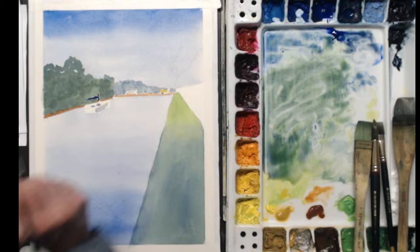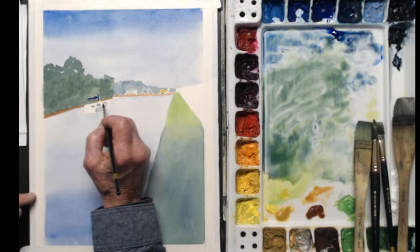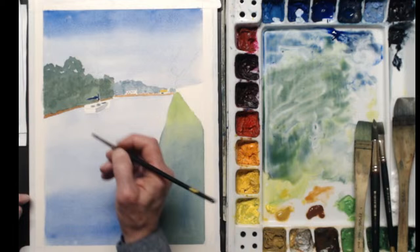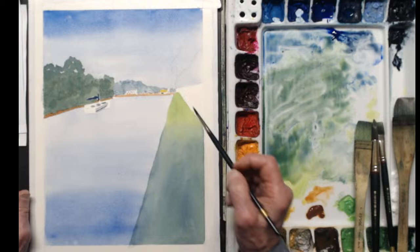Okay. And then this is kind of the inside of the front, the bow. This comes around. This is going to be an indication now. I'm not going to have it all defined here, but just a hint of the structure. Take that off. And it was a dark stripe along the bottom. Let me get that in, on the bottom of the sailboat. Okay, now I'll leave that alone for a while.